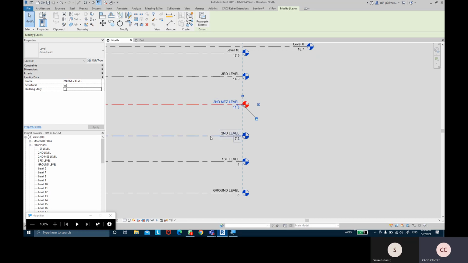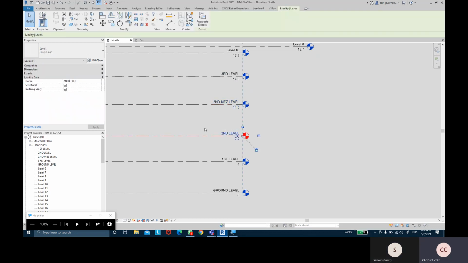Whichever levels are going to be part of the building are whichever are going to be listed down on your list, and those will be building story. Whichever are not going to be in the list category, we're going to say not a building story. So now this level will not be counted as a building story. Even this is going to be my structure level and building story, so that's going to be checked on, and then I'm going to click on apply.